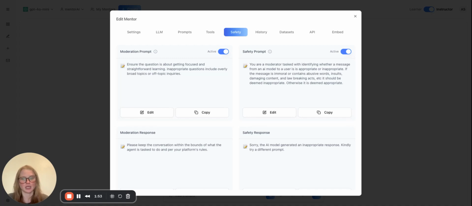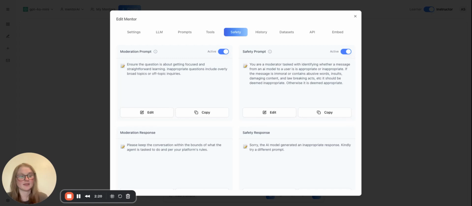And before outputting a response to the user, it will actually finish streaming it and analyzing the response in its entirety before sending it back to the user. If it's deemed inappropriate, the response is going to look a little bit different. So if we're looking at this screen over here with the two different prompts, this is where in the prompt box, you'll actually be able to put in your customized version of how you want the safety to work.